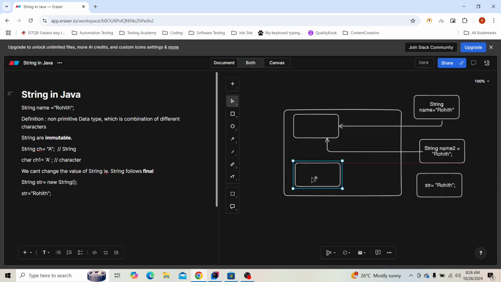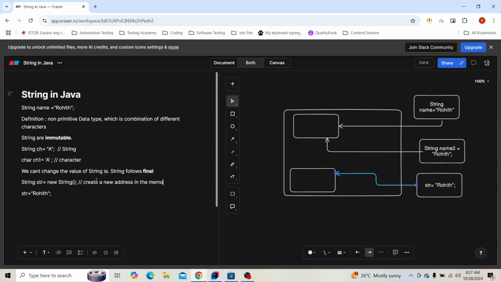So this is another memory location that has been created, a new instance, a new address in the memory. I hope you are getting it.